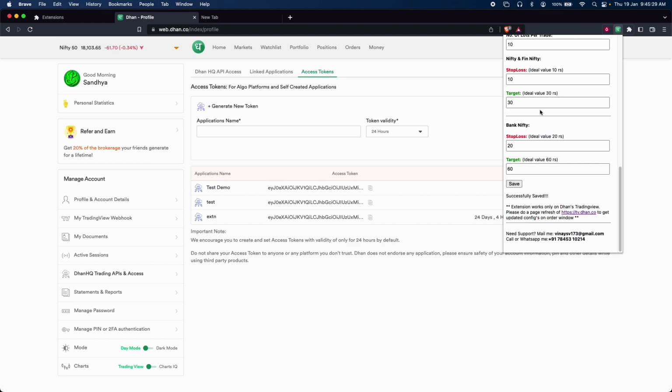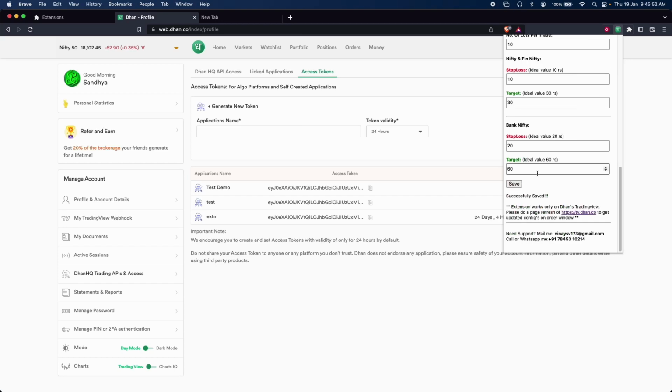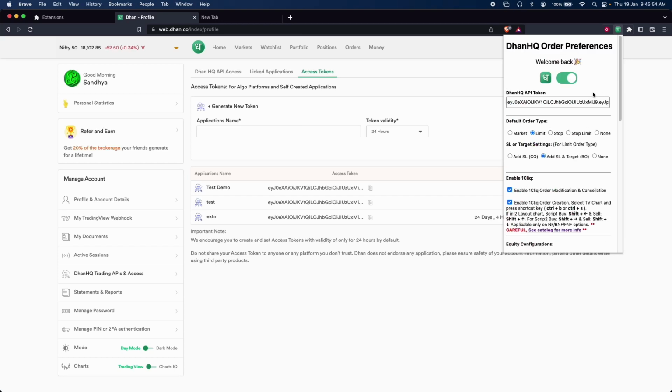Okay, now your settings have been saved, and you see a successfully saved notification here. And one last thing is there is a toggler here, at the top level section. Now all your configurations are saved, but if you do not enable this toggler, your plugin is of no use. It acts as not available for tv.dhan.co. So you have to go and enable it, and then click save. You have to always enable this if you want to use this extension.